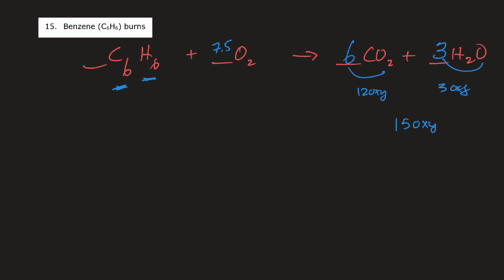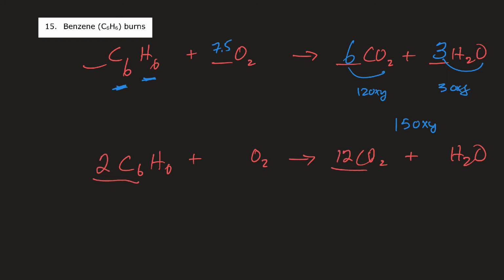Or, like we've done before, we can double things. Let's do that. C6H6 plus O2 yields CO2 plus water. So I'm just going to double this. That'll give me 12 carbons. So I need to put a 12 there for 12 carbons. This also gives me 12 hydrogens. So I need to put a 6 there. And that'll give me my 12 hydrogens.